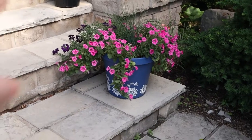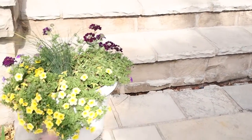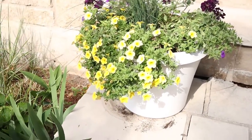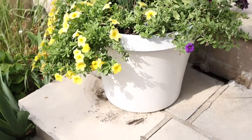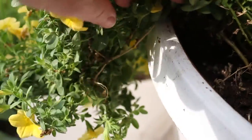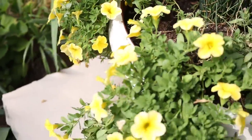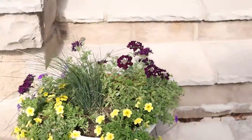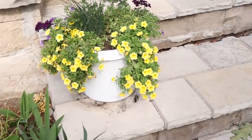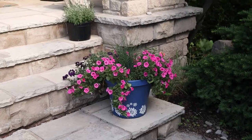When I originally painted this pot Hampton Blue with the white stencil, I meant to do the second pot as well. I painted it white and intended to do the stencil in Hampton Blue but never got around to it. The white paint has held up really, really well — just along the top edge you can see a few little flakes that have worn off over time. Because I want a more cohesive look to match my front door, I'm going to paint the white pot blue and then add decals cut with the Cricut Maker using white vinyl.